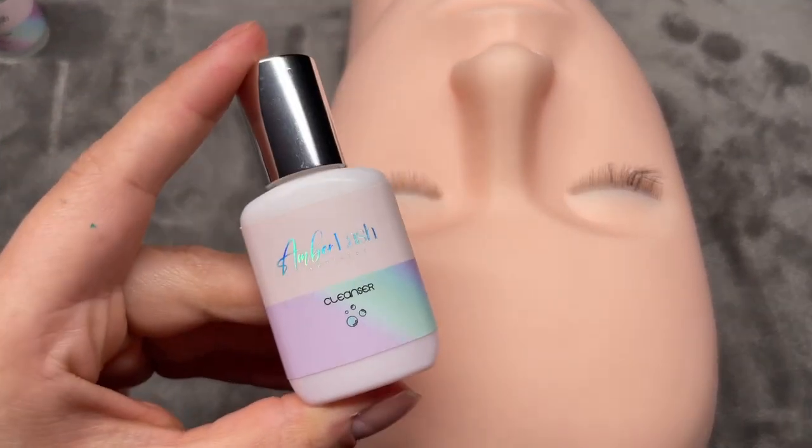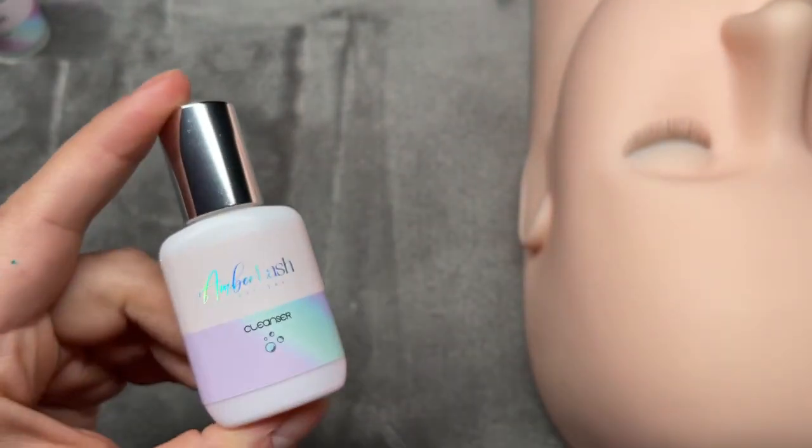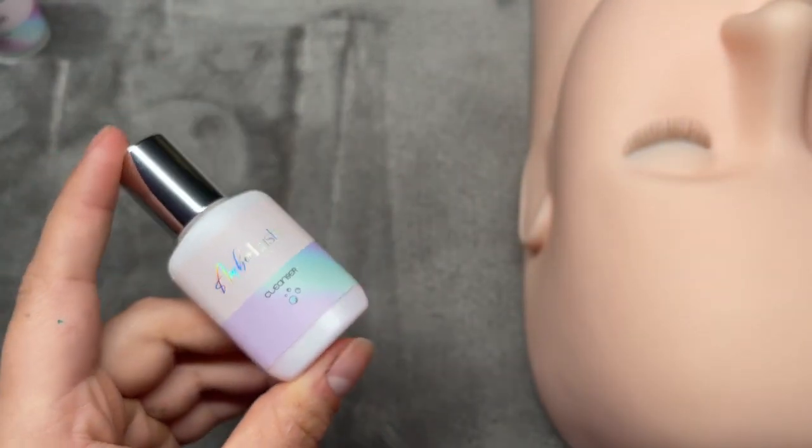Now, next step is going to be my cleanser. This is my prep cleanser. It's alcohol based, and I do not lash without it, honestly.